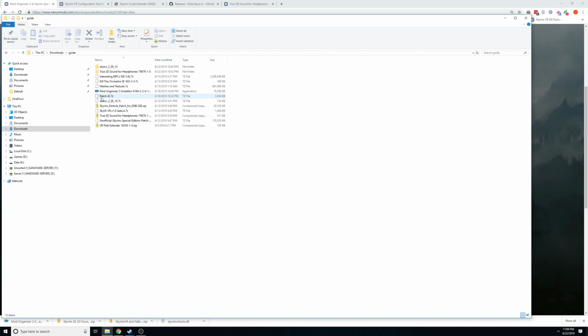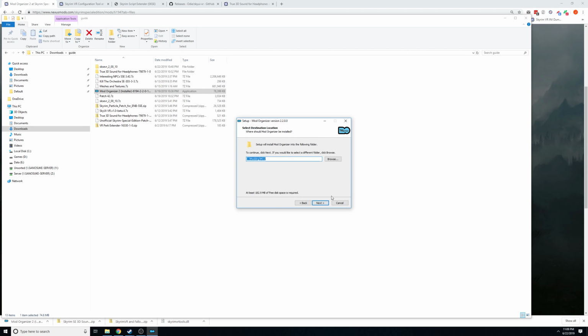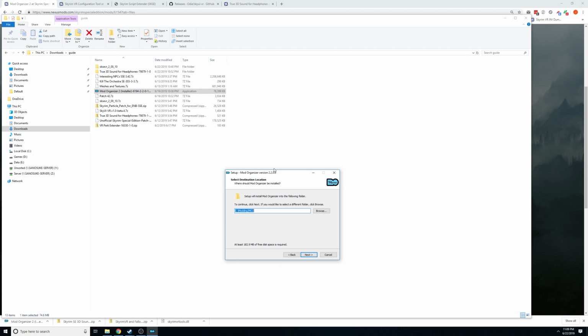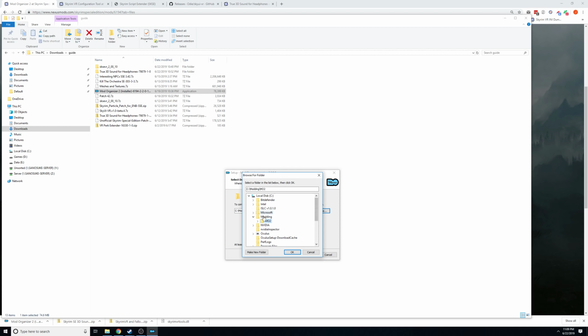Got it in here. Okay, so you double click, run. So where the program resides doesn't matter too much, because this isn't going to be where you can change the folder where your mods and downloads go, which I'll show you in a second.